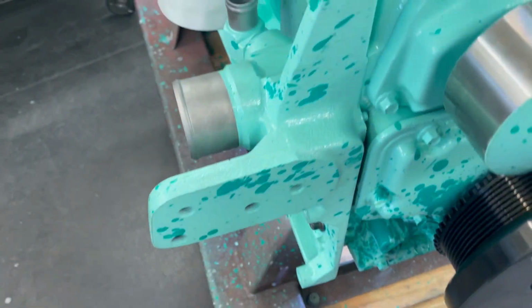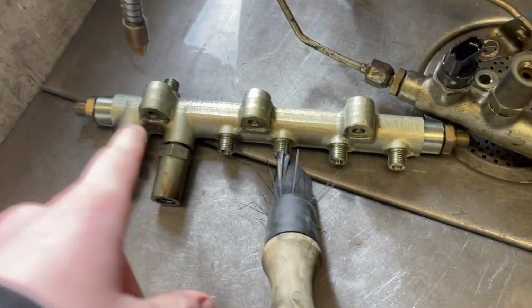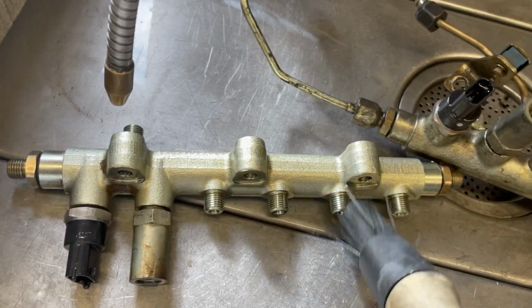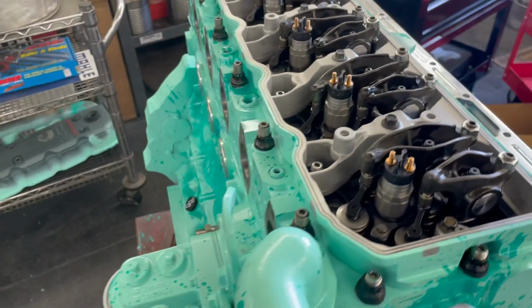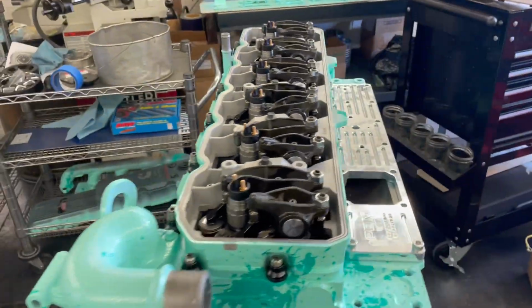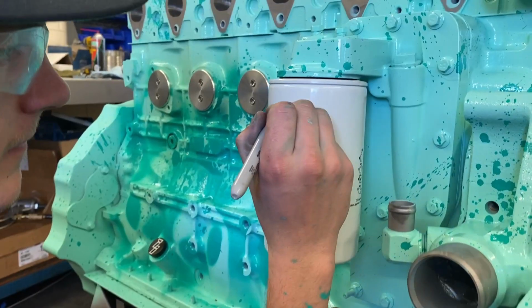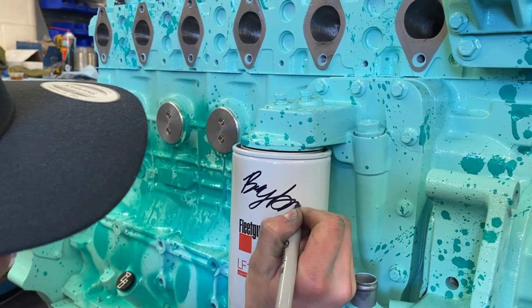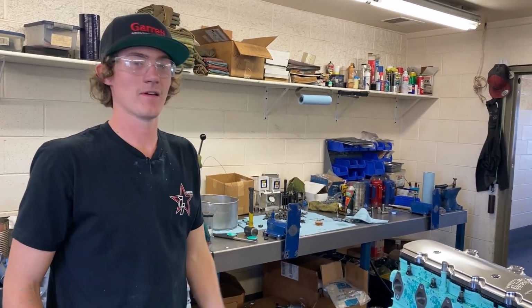I need a few more gaskets. I need a seal for this here. It's just bolted on to look good right now. I need a seal for that. I've got this I gotta put on. I'm washing up the fuel rail right now. I'm trying to decide which one I wanna use. It looks like that one's a lot cleaner, so I'm probably gonna use that one. And she's basically ready. A few more things I'm waiting on, like an exhaust and stuff like that. And then, yeah, that's that. She's done.